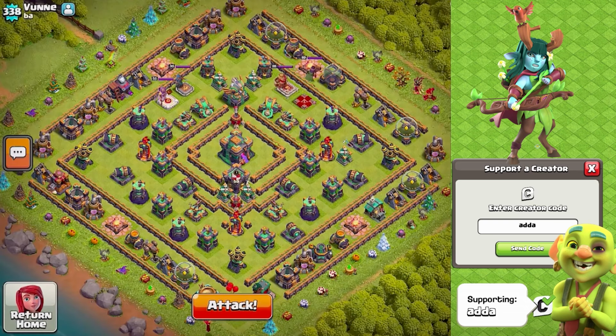Now friends, this is the last base for today's video, and by reading this base you can see the eagle artillery is at the top corner, and just beside the eagle there are two Scattershots. So if we can snipe the eagle with fireball, we will get both the Scattershots, and that will be a great fireball value. Now guys, in this base we also have an alternate spot for the fireball, this multi inferno tower. But fireballing this multi inferno tower means we can't access the clan castle.